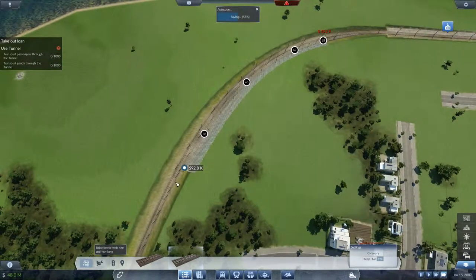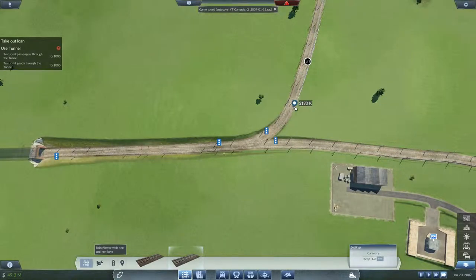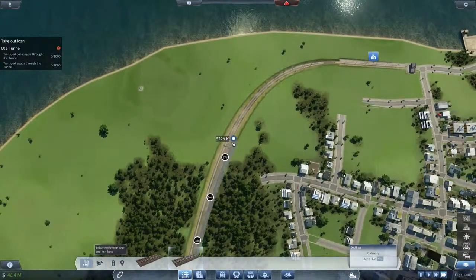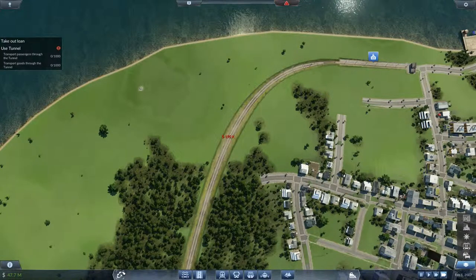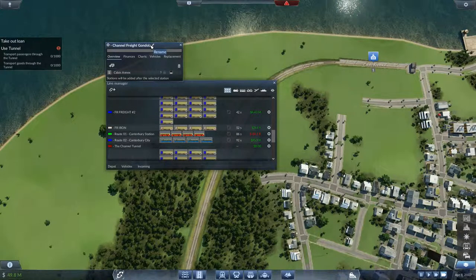Freight can only go up to 99 miles an hour. I know that from the amount of hours I've put into this game. Oh dang. Channel freight. Channel freight. Going to this. But first, I know that it needs doing.